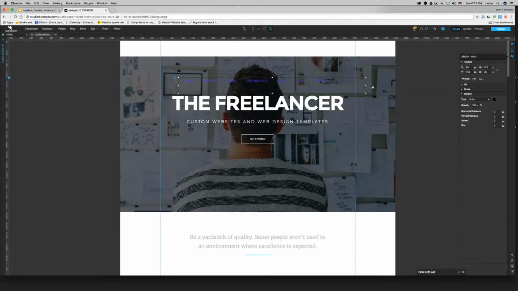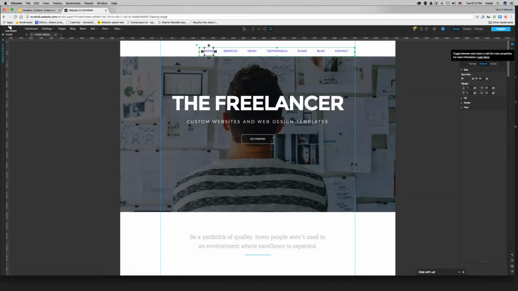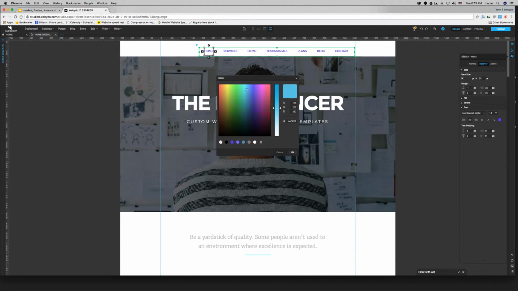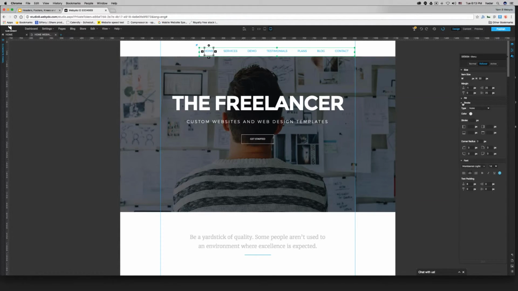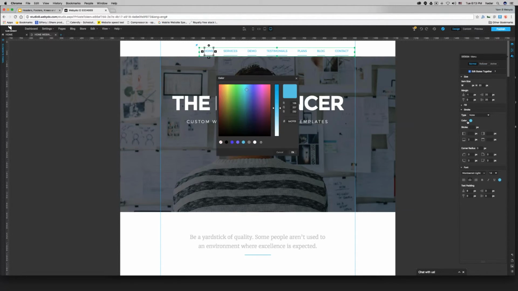Now that I'm done with it, by the way, I can still pin it and put it at the top so that everybody can see. There you go. I'm going to click inside again. Rollover. My rollover, I would like to change it to blue. I'm going to make a bottom stroke of 2. Change the color to the same blue. Oh, my bad. I need to redo a few things.